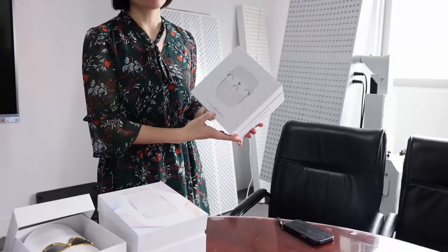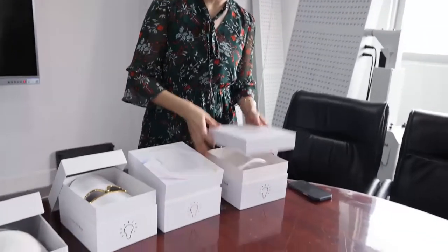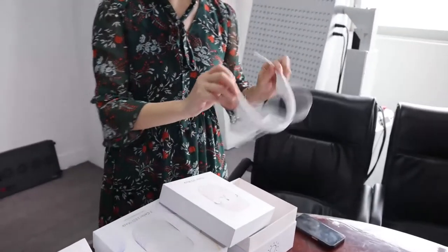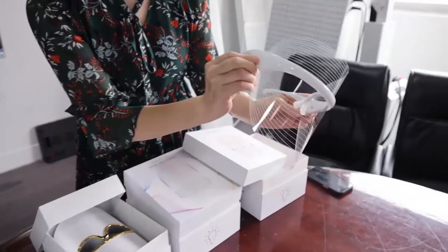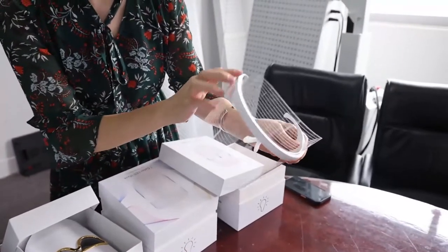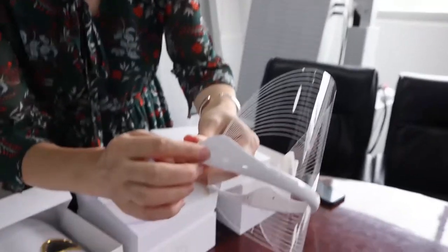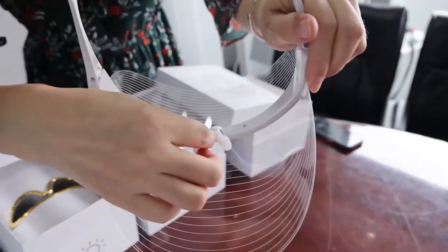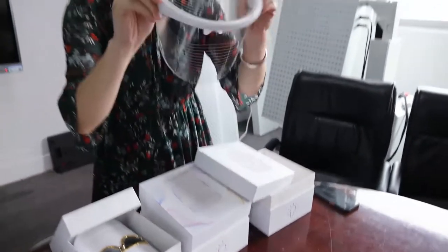My company's model number is TL-15-A. This is a very, very hot sale model. The product is very simple, stable, and high quality. You can see the whole product like this, and we can print your logo on it. Here is the button, and you can see the details — the nose support. You will feel very well when you wear this mask.